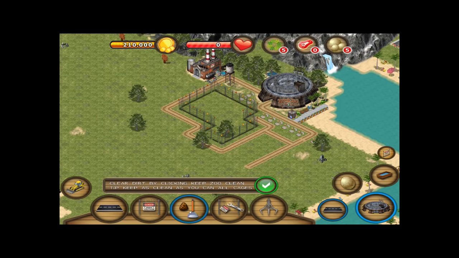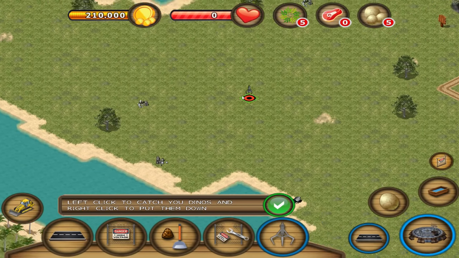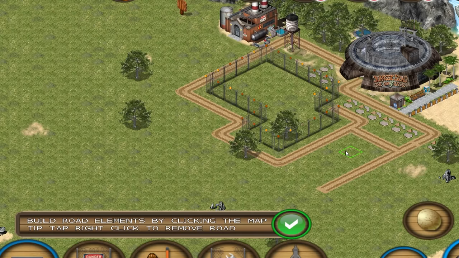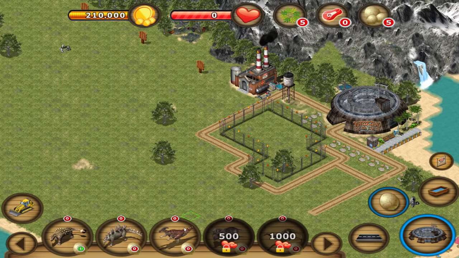Now what? Start building a road and cages for your dinosaurs. Do you put down left click to catch a dinosaur? Okay, we've got a big, big map to play with. Start building a road and cages for your... I have. What do I do now? Yes, I know. What am I supposed to do? I've done it. Do I breed dinosaurs?